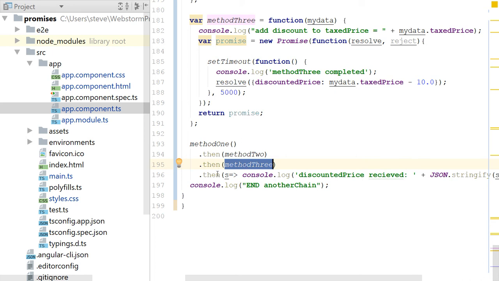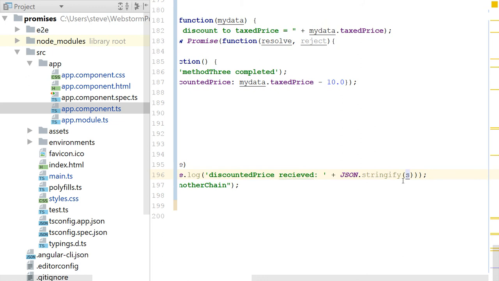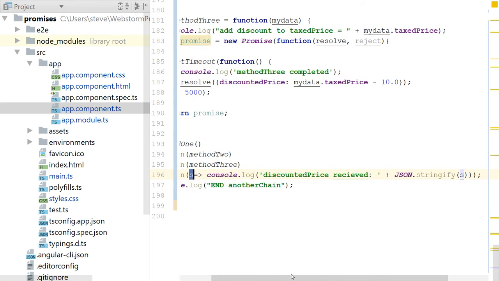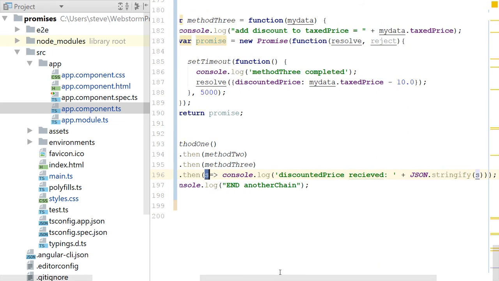And then I finally define this callback, which takes the resolved, I'm going to say filtered value with these promises, and I show the discounted price received is the following. And I log the string, or whatever this object is.